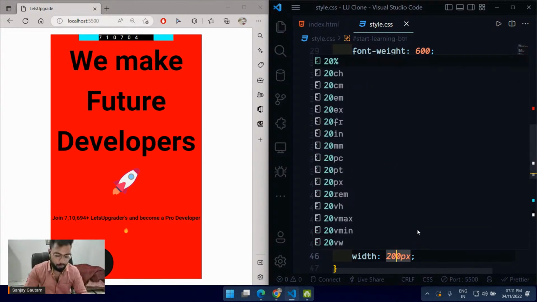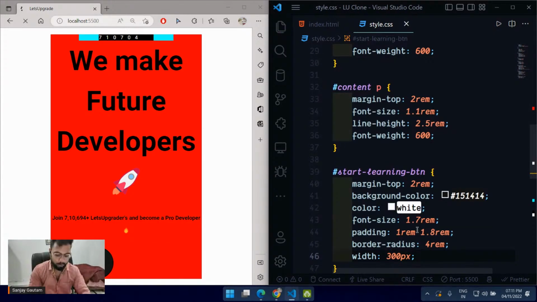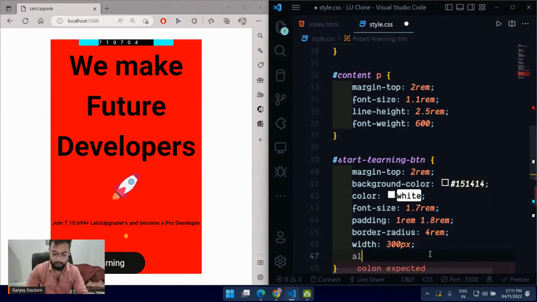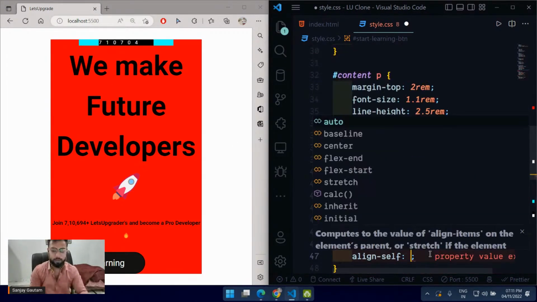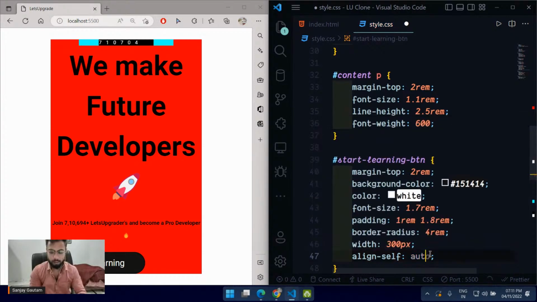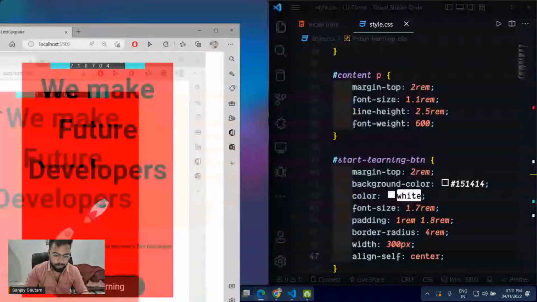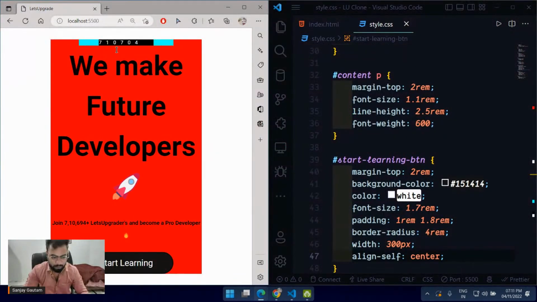Now let's just increase it a little bit, so 3. Okay, that's nice. And let's just make it align cell. Align cell, I just want to make it in the center, so that's simple align cell. Or you can just go with margin left and right auto. There are so many ways to make a thing in the center. Okay, that's great. And now the next thing, we were creating this element, the top one.